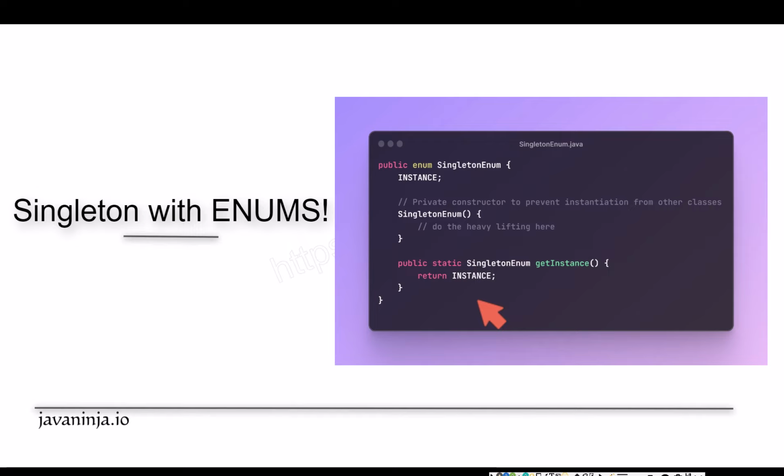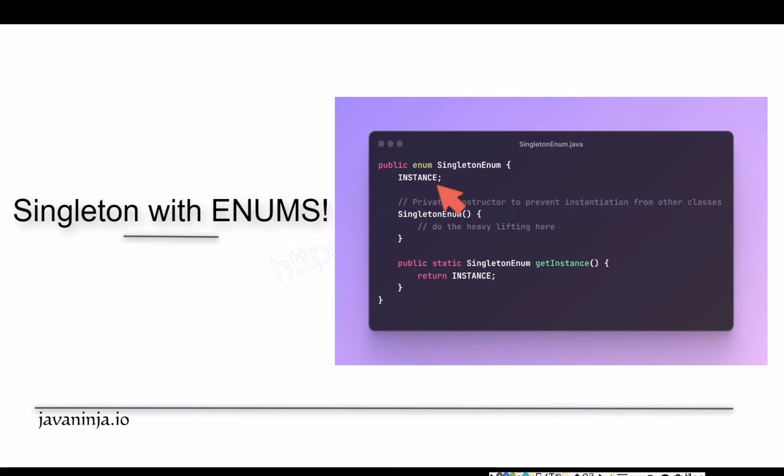They ensure us thread safety, and so there is no need to give a synchronized block here, right? So our code becomes very lean. Just by calling this method, we will get the instance of this enum, and using this we can invoke any other method of this class to do the heavy lifting.